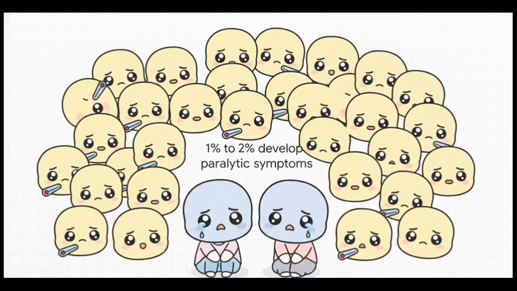Now, here's something that might surprise you. Despite the terrifying reputation of the virus, paralytic manifestations actually occur in only a tiny fraction of infected patients, about 1 to 2%. The clinical spectrum really ranges from just a transient, mild fever and headache all the way up to severe, fatal bulbar paralysis. But the vast majority of cases never reach that paralytic stage.